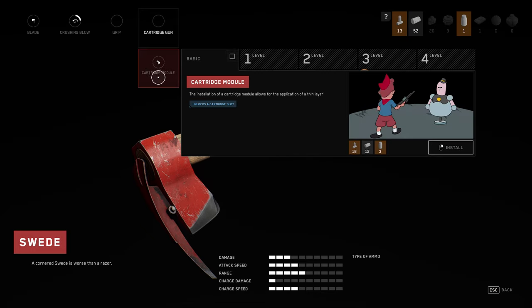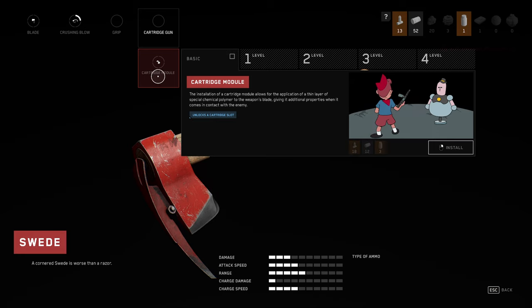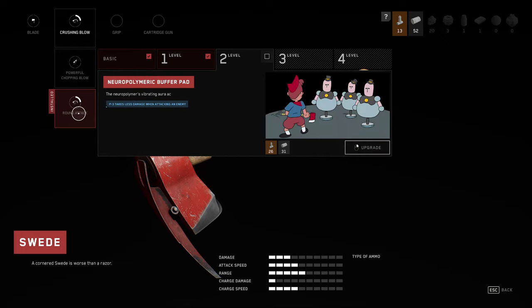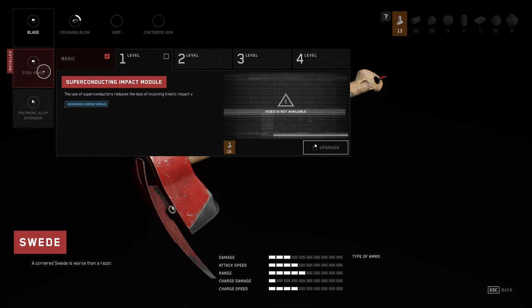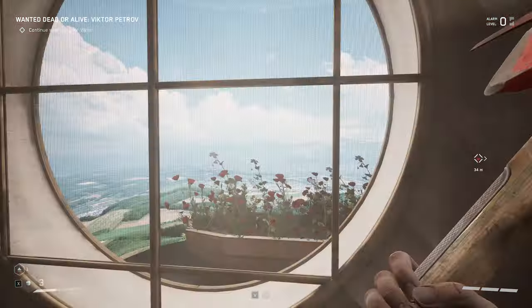Grip, cartridge gun, application of a thin layer uses a cartridge. Oh. Unlocks a cartridge slot. What would that do for this, though? Because this is not a gun. Oh, we don't have the stuff for it. Never mind. Alright, well anyways, crushing blow, powerful chopping blow, round attack. Yeah, I guess we'll keep that for now. Blade, steel blade. Ooh. I don't have enough for it though. Use of superconductors. Interesting. Okay. Anyways, that should be fine.